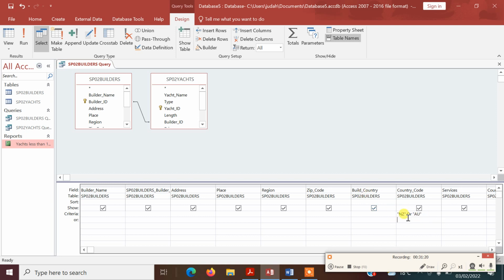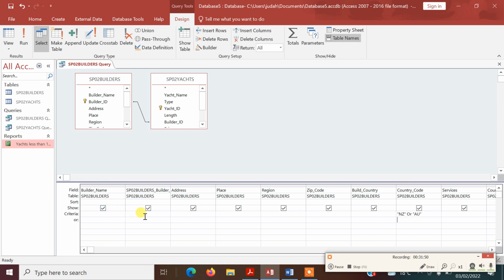The OR is an actual operator, and NZ is the code for New Zealand, AU is the code for Australia. The Access database has put quotation marks around the actual data itself, and it's left the expression without, because it recognizes that that is an expression used in Access.